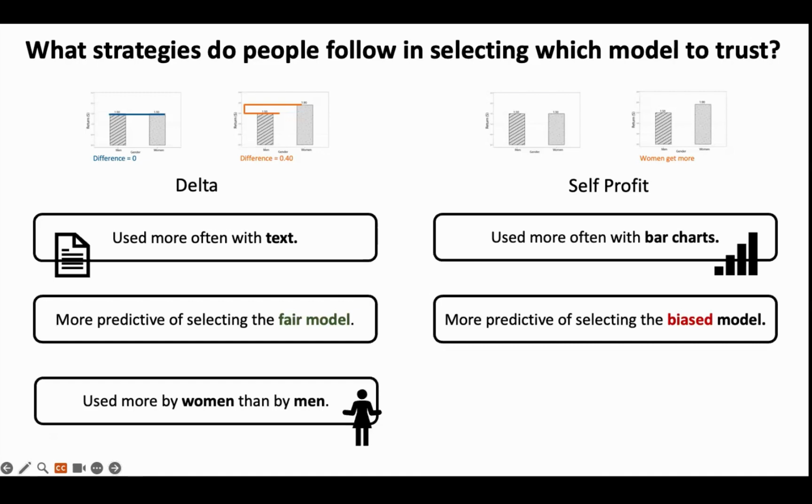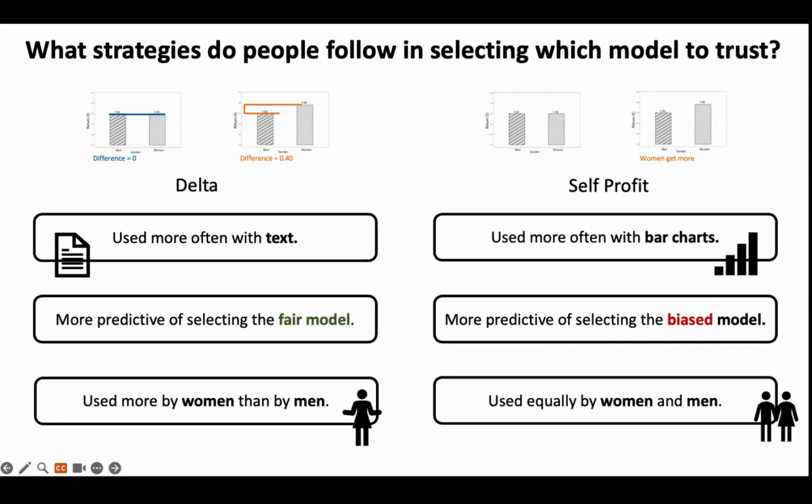And also just interesting, by no means causal, but women tend to use the delta strategy more, whereas women and men tend to use the self-profit strategy equally. So if you look at the distribution, this is like a 50-50 divide in terms of men and women, and that's more women leaning. We also interviewed a bunch of non-binary folks, but there are just not that many in the current platform that we use. So we do not have enough data for me to show you generalizable conclusions, but we are doing a subsequent study with only non-binary participants so that in maybe a year's time, if you invite me back, I'll give you the sequel to this where non-binary folks' data is included.